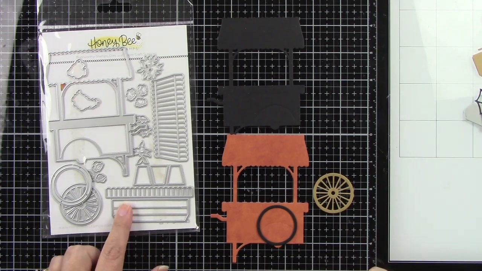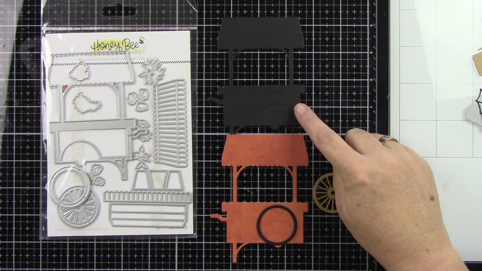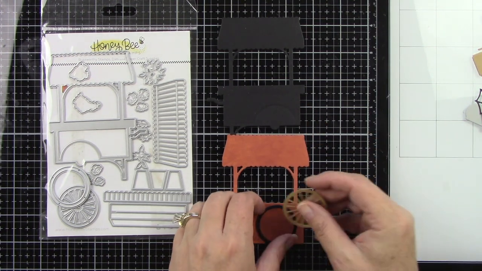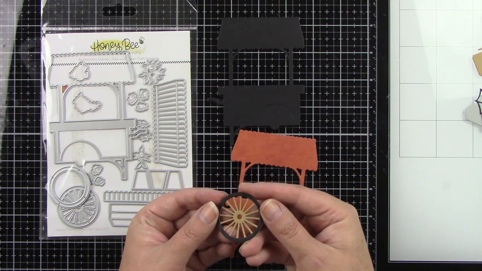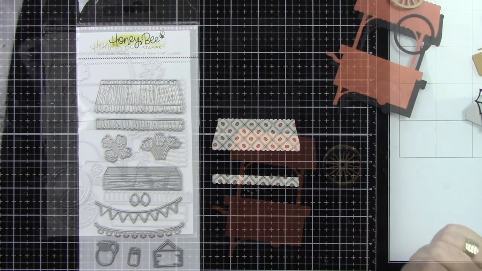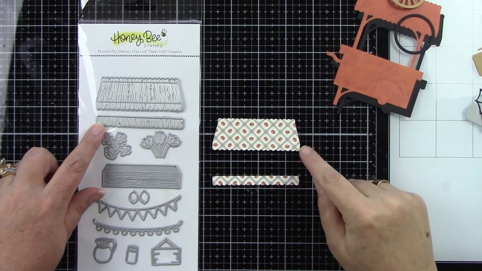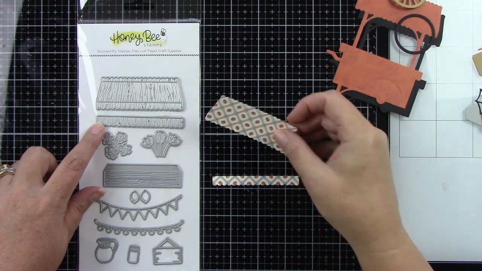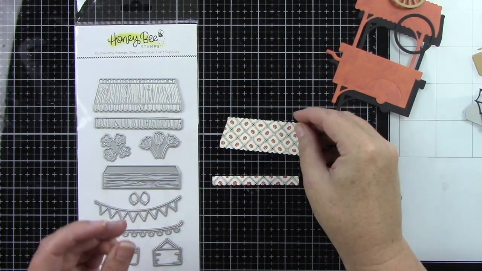Now I'm starting with the market cart die. I'm going to show you the pieces that I used from each die set because I did use a few. So I die cut one from black, one from orange like the base cart, and then the wheels are from the market cart die. Then I have the Farm Fresh market cart add-on and I'm just going to use these two top pieces here that I die cut from some Spooktacular cardstock along with that orange piece from the market cart die.